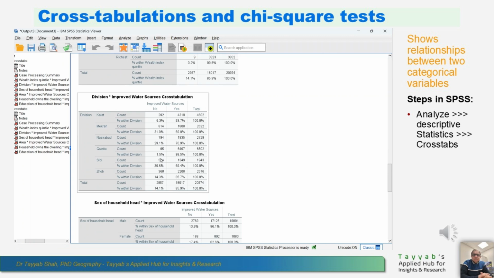Similarly, you can see the divisional level variations. Some have a very high 93, 98, but there are some divisions which have 70%, and then 69, 69.4. This is the variation you can see in the percentages across different divisions, which we normally consider as a contextual factor.